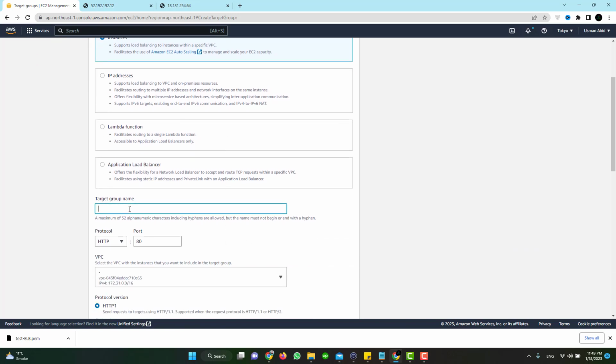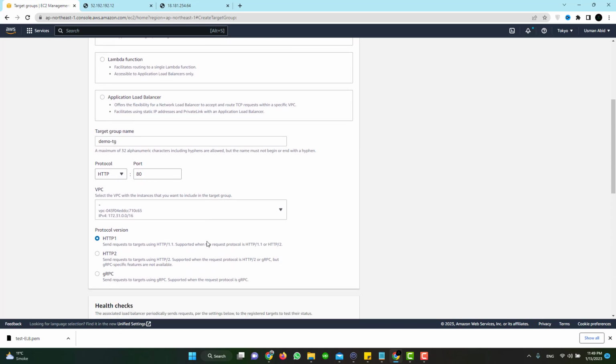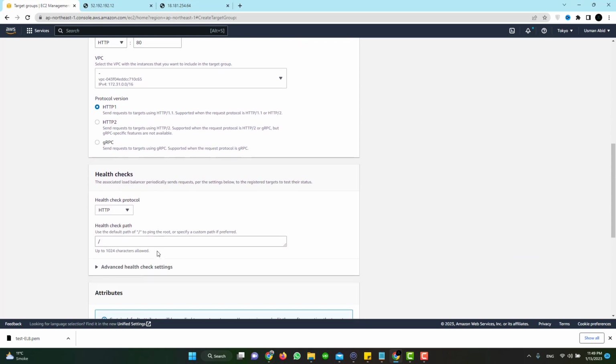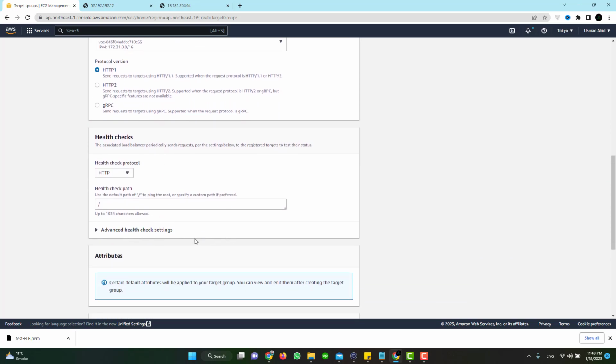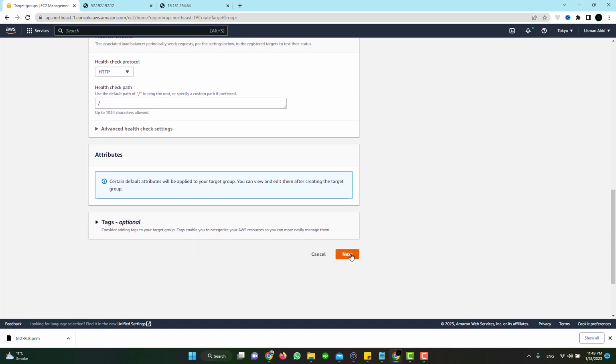Target group name, this is demo target group. Protocol HTTP. This can be HTTPS as well or other protocols, but we are not going to practice with those protocols, so HTTP is fine as of now. No need to change anything from here, and click next.